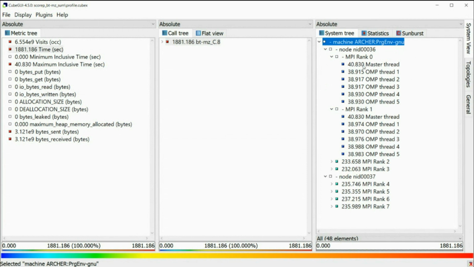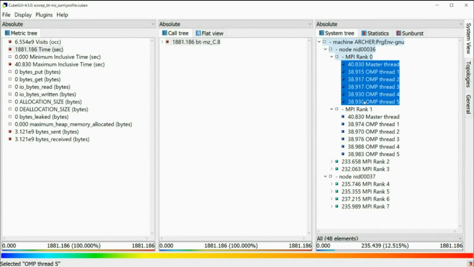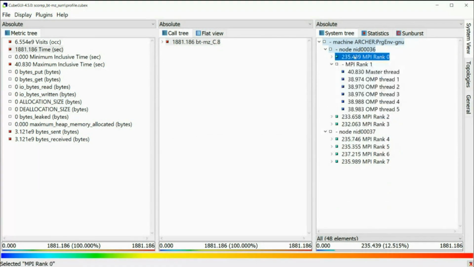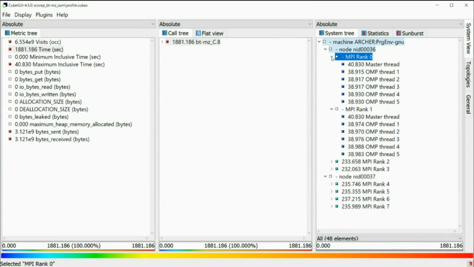And when we aggregate all these numbers together, the values for each of the threads, these numbers, when they're aggregated here, come to a total value of 235 compute seconds, and that 235 is the value that I see when the node is collapsed here. When it's open, in this case, there's no time for the MPI process itself, which isn't attributable to one of the threads inside it, particularly the master thread, which executes from beginning to end. The OpenMP threads are only executed within the parallel regions, so that's why they have a little bit less execution time than the master threads itself.